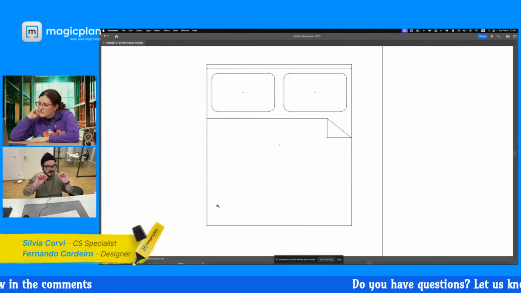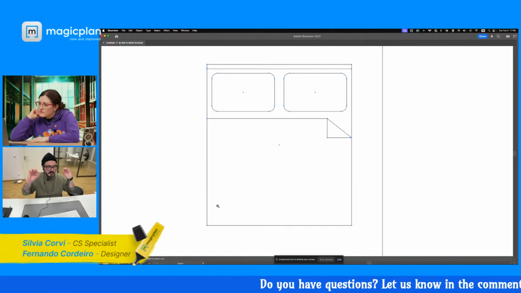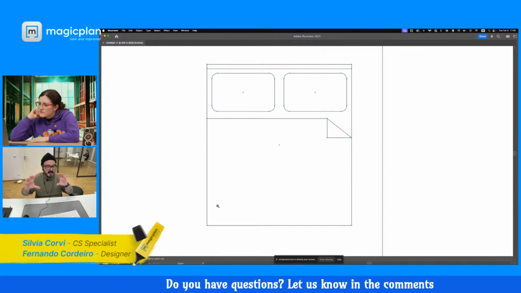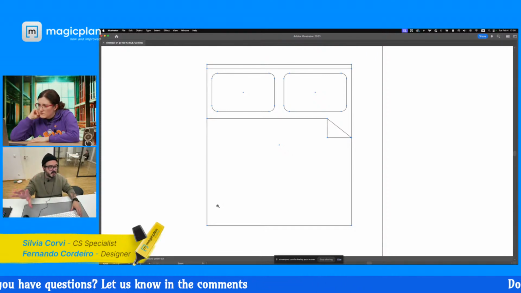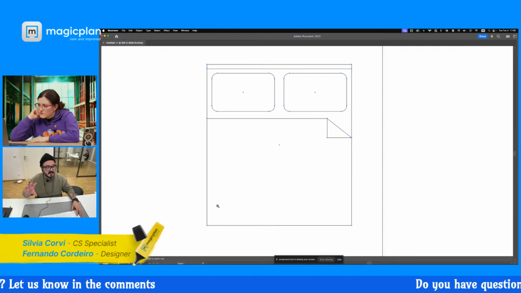They're basically dots that are created with mathematical coordinates inside of this area that we established. So this is what Magicplan needs to read your file.